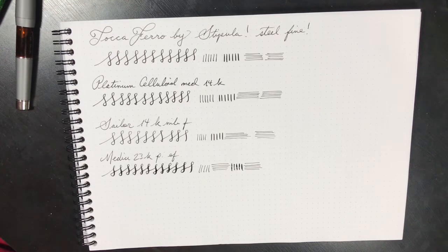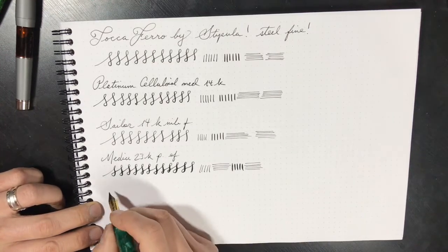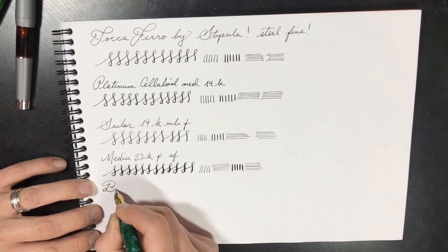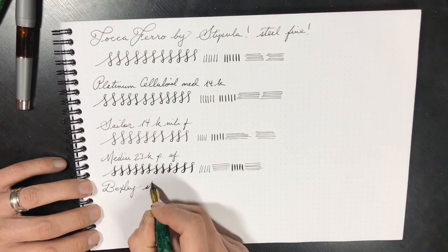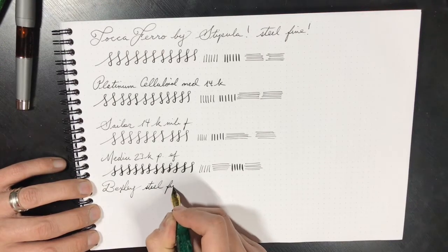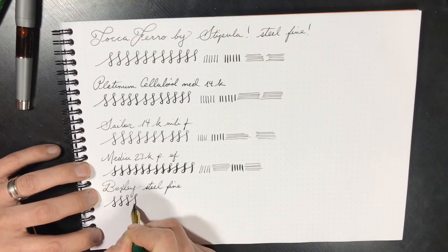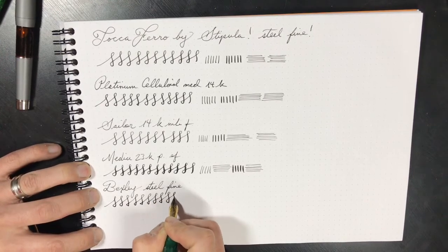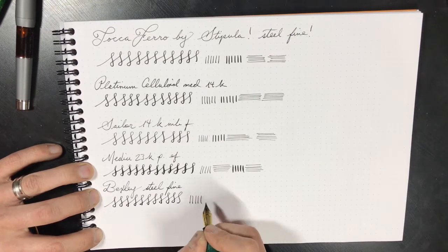Let us see where a number 6 Jowo nib stands in this whole thing. This one is going to be the Bexley. It has a fine nib. I haven't written with this since I did the review, but let's see. Oh, look at that. Right. This is a steel fine. And this one offers very nominal line variation. Obviously, it is a steel nib.